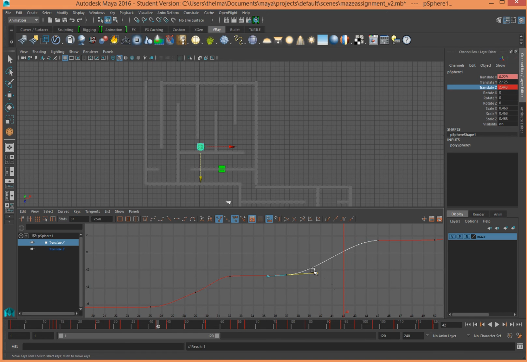I can now take one of these ends, and remember this move button has to be selected, and I can select one of these ends with a left mouse button drawing a square around it, and I middle mouse button, I can pull it and push it any way I want. So I'm going to place it right about here, that's where it was earlier, and make sure that at this point it's not running through any walls. Look at that, I was able to get rid of a keyframe.